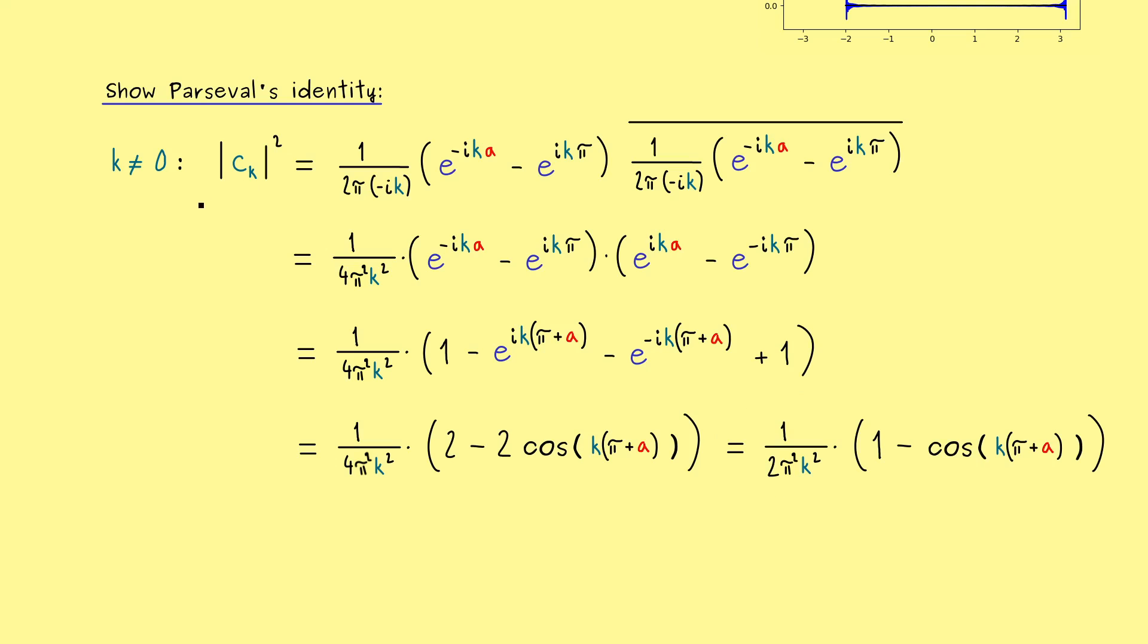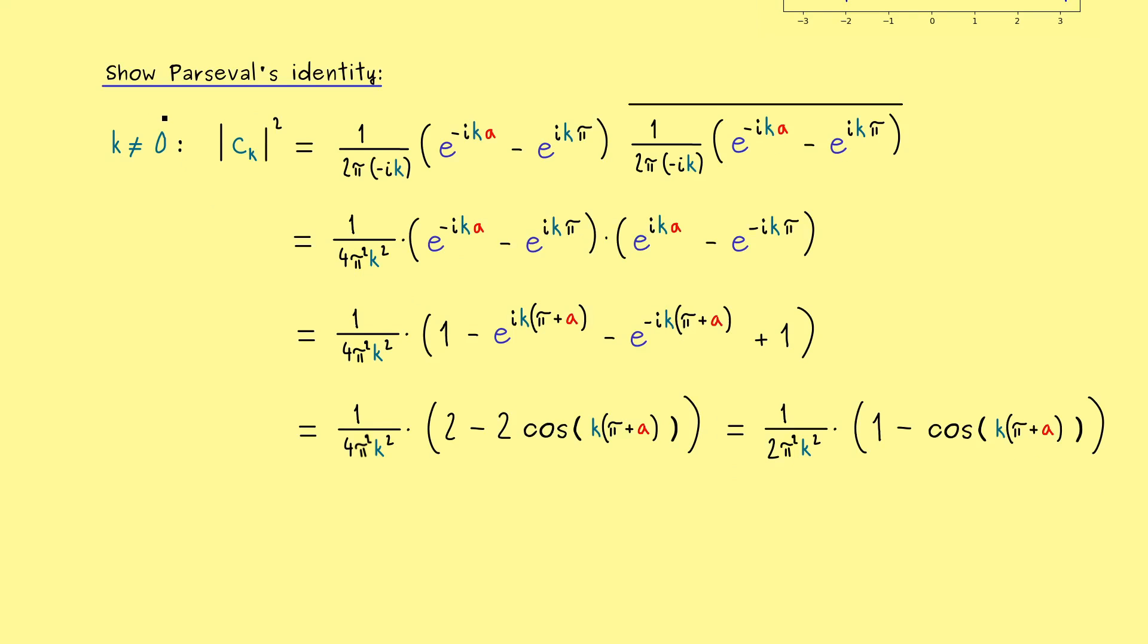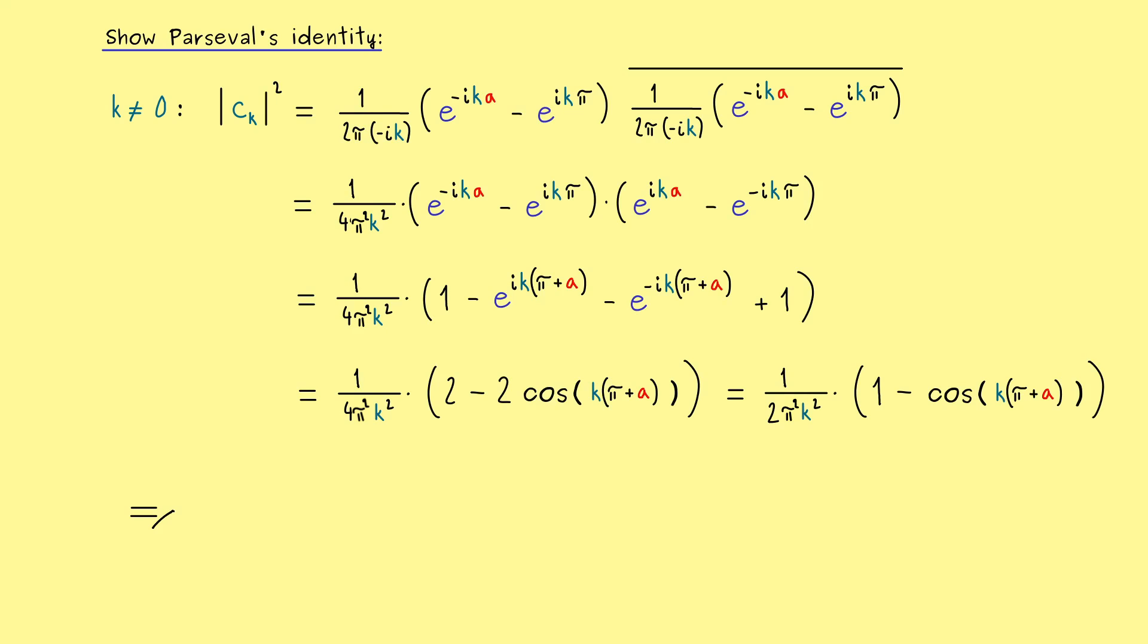Indeed adding up these two exponential functions gives us 2 times the cosine of the same argument. Hence the last simplification we can do here is to cancel a 2. Okay, so this is a nice formula for these real numbers here. And now we know to show Parseval's identity we have to sum them up. So the next step is to write a sum symbol. And there please don't forget we also have c_0 involved. This one was a plus π divided by 2π and now we also have to square it. And then what remains is the whole sum k goes from minus n to n but without 0. So let's write it like that with the additional information that we exclude 0. And as you can see I've already pulled out the factor 1 over 2π².